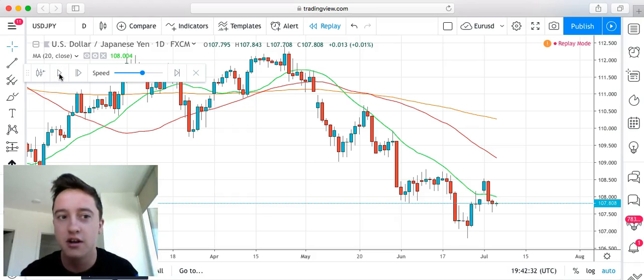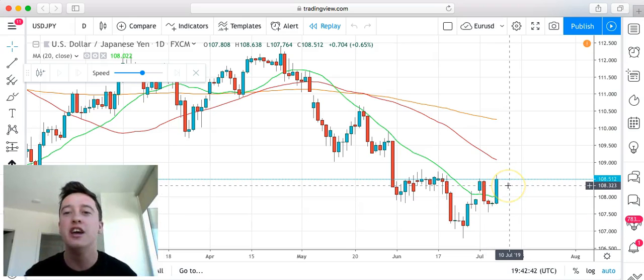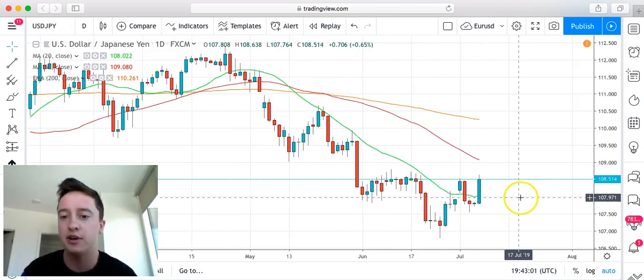So look. Boom. You guys can see right there. It completely shot up. And there's a couple of reasons as to why I went into this trade, but whenever I'm trading, like I've said in the past with you guys, I really want you guys to be focusing on higher time frames and actually watching how these candles open and close, because it's very crucial to be looking at these time frames.